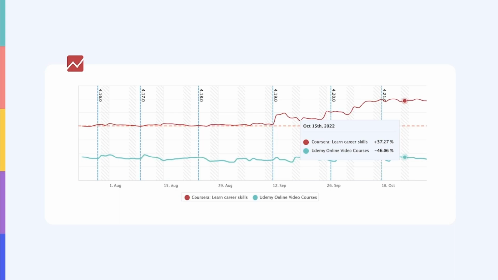In this example, Coursera is clearly more visible on the selected keywords compared to its competitor Udemy. Its visibility also increased after a metadata update, indicating that Coursera managed to rank higher for high-volume keywords. The visibility score is a great KPI to understand whether your keyword efforts are paying off and evaluate if you're gaining visibility in search results in comparison to your competitors.